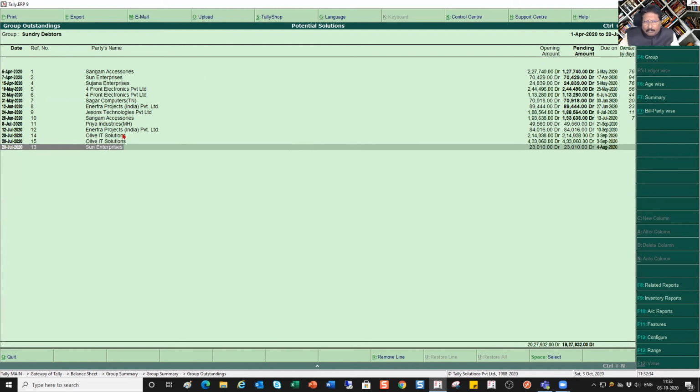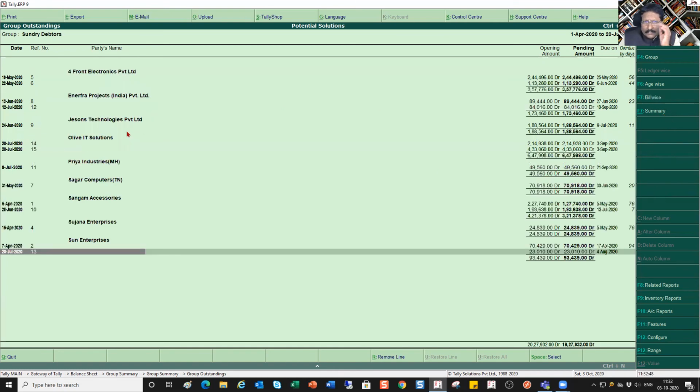And if you want to see party wise, this is giving you a consolidated information. This could be one invoice, or it could be multiple invoices. So how do you quickly see each party's multiple invoices? I have this button on the right hand side. I'll say I want party wise bill wise detail, and now it is going to give you, for each party, what is the bill detail, what is the amount outstanding, and by how many days it is overdue.